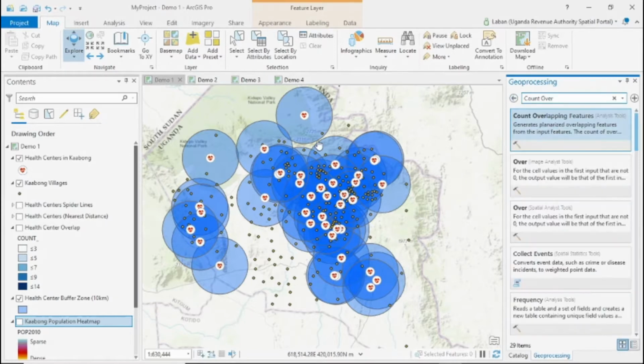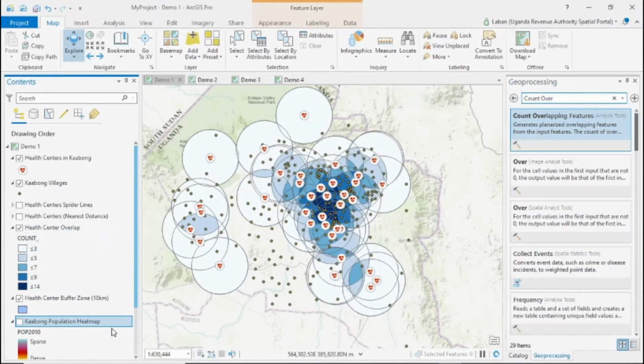Now, running that again, I've run that beforehand, and you can see I have the overlap here. What's really cool about this tool is that it actually gives you a count of the number of overlaps that have happened within these features. So you can see if anyone is within this region, they have up to 14 health centers at their disposal.